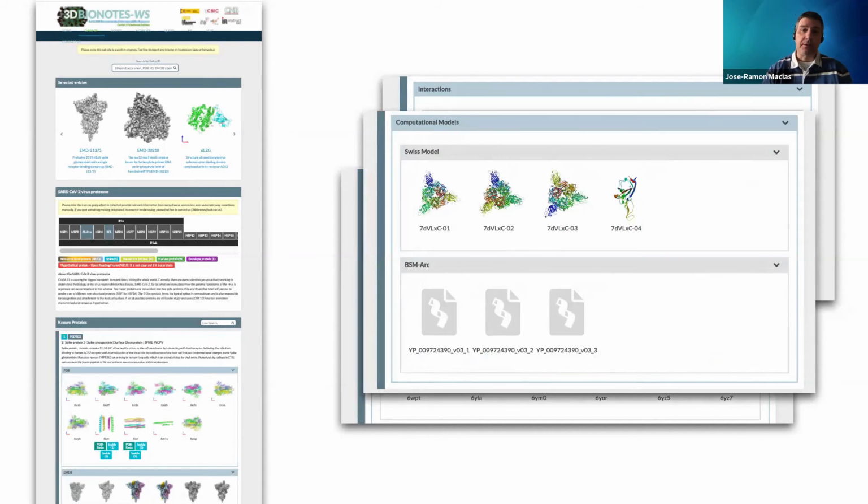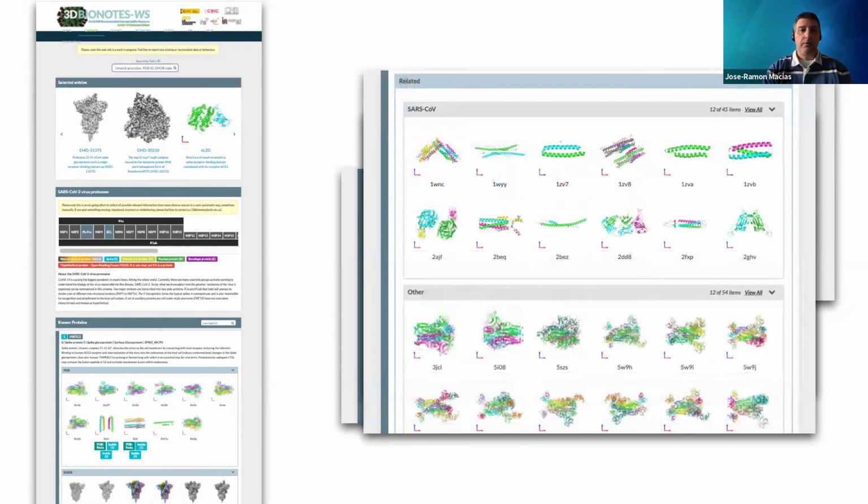So we have collected some computational models and predictions that could be of interest for these less representative proteins. And for completeness, all related proteins from other coronaviruses, for example, as had been said before, SARS-1 and MERS, that are very related to this virus, are also collected and displayed in this related section.